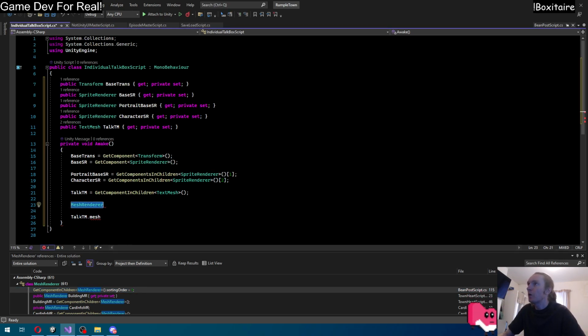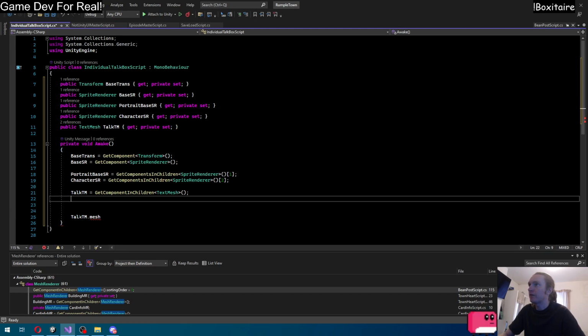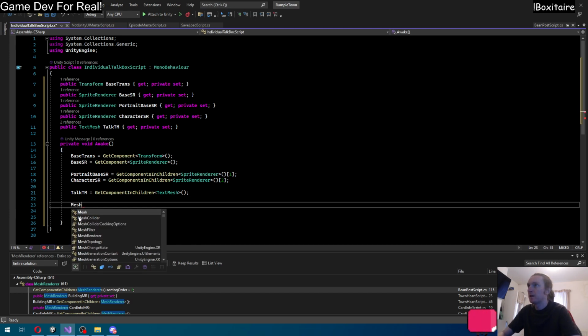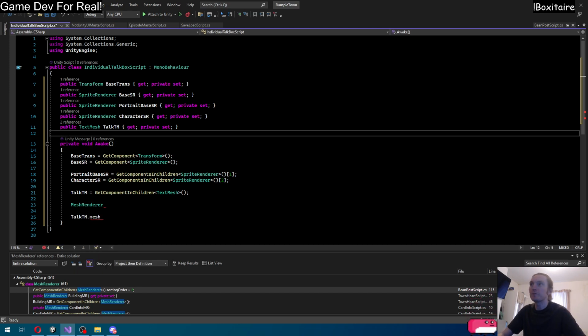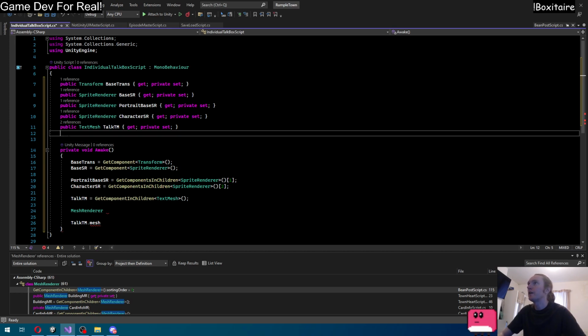Okay. So what we're going to do is have a mesh renderer. Let's have an extra variable. Let's be kind to ourselves. Public MeshRenderer talk MR, get private set.